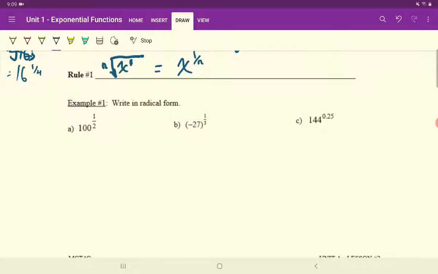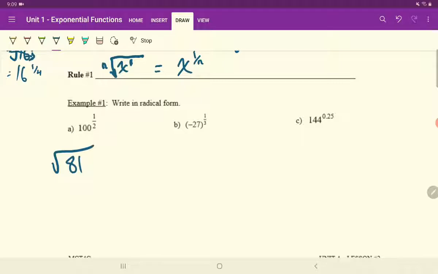Actually, before we start, I do want to ask you this. Are you able to take the square root of a negative number? Can you take the square root of a negative number? So before we even start these examples, I'm just going to write here. Do I have to write the 2 here for square root? No. So let's say I take the square root of 81.